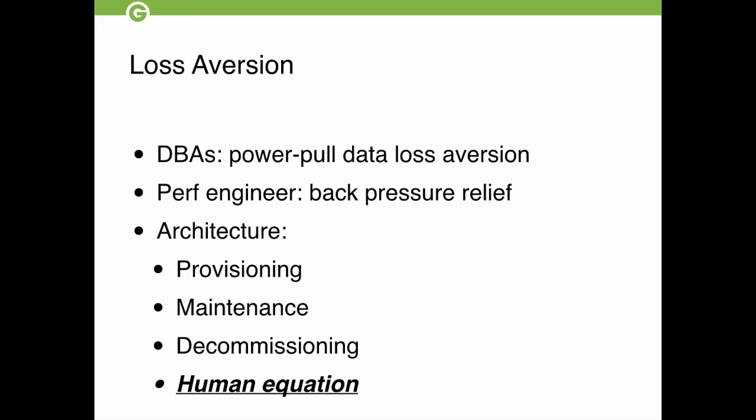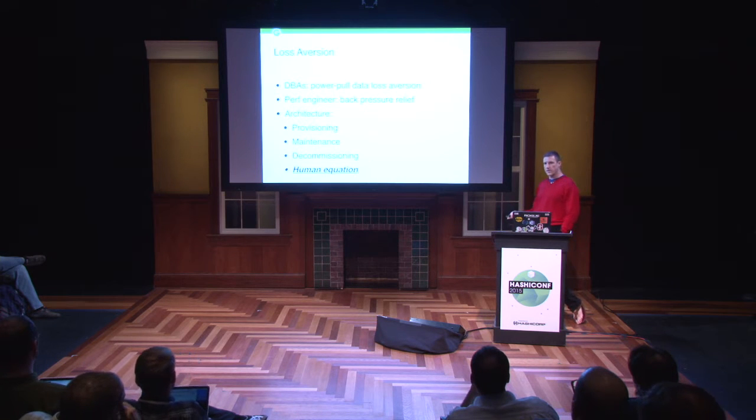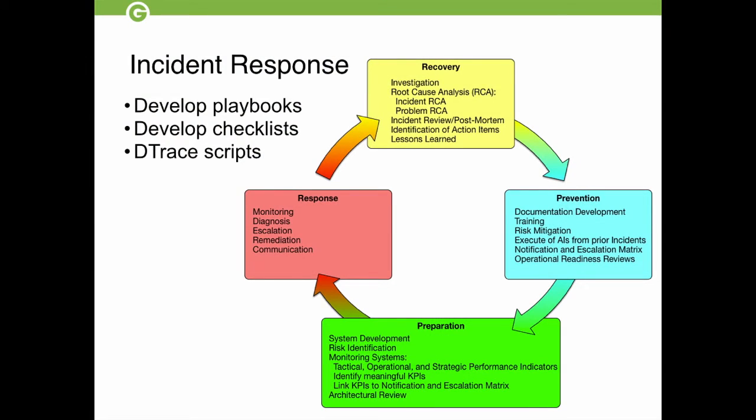So, when you get into this loss aversion thing, it turns out that on the architecture side of things, when you're building all this, you can go through the provisioning aspects and the maintenance side of things, and you can figure out the decommissioning, but then you have to deal with the human equation, because at 0-dark-30, when you have hundreds or thousands of boxes, an operator needs to be involved to go and unwedge something. So you have this incident response process that's somehow been organized and defined inside of your organization, so that once you have an incident, you're going to respond. That's people doing that.